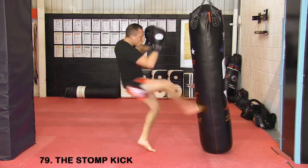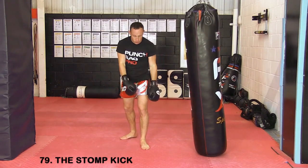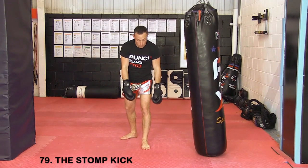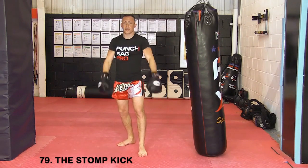Stomp kick to finish. So that's the stomp kick. You use it to break their kneecap, pop it the wrong way. Step straight over and through, and then back to stance.